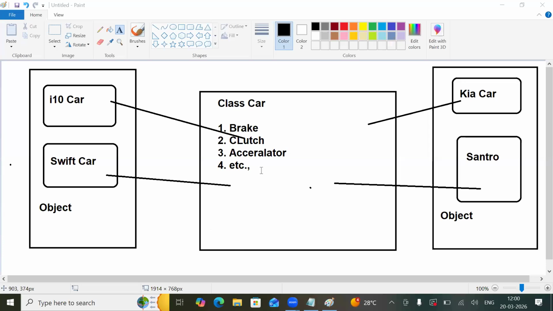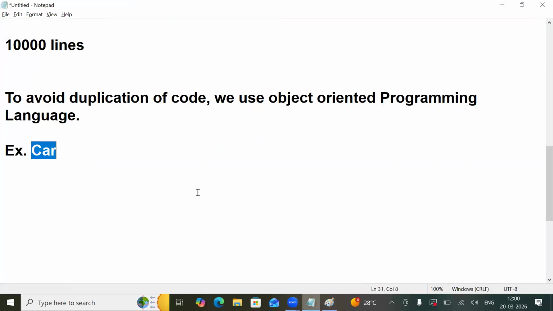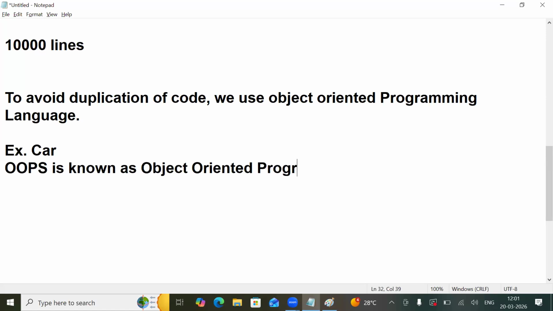So, you basically build applications like this. I got my point. Now, coming back, object-oriented is nothing but OOPS, known as object-oriented programming language.